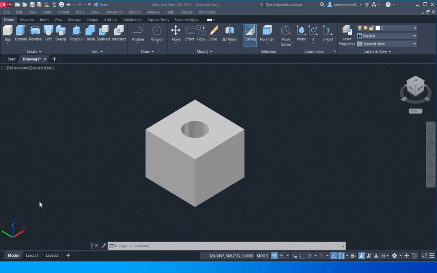Hello students, in this video I will be discussing Lab 5. In Lab 5 you will be introduced to fillets, something which you have covered as part of 2D drawings, also revolving in order to generate or create solids, dimensioning, creating profiles, and most importantly covering section and slicing of 3D solids, and finally hatching.